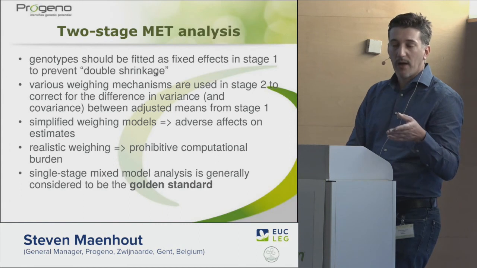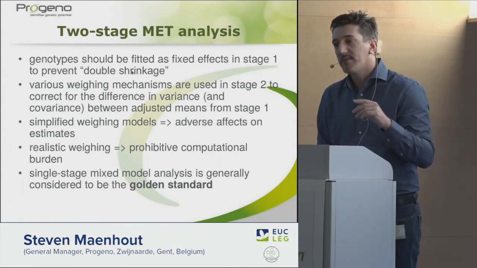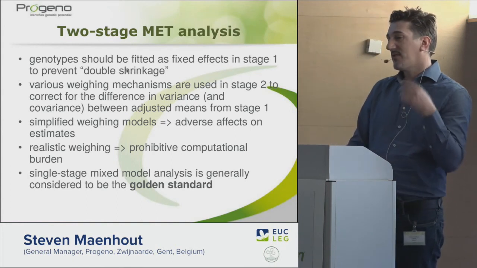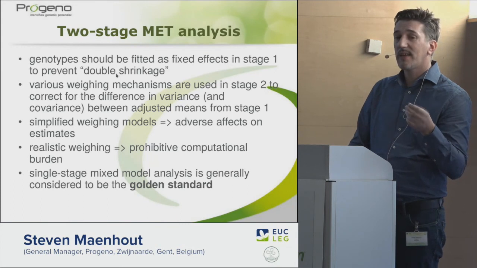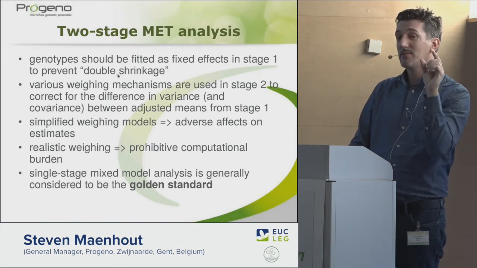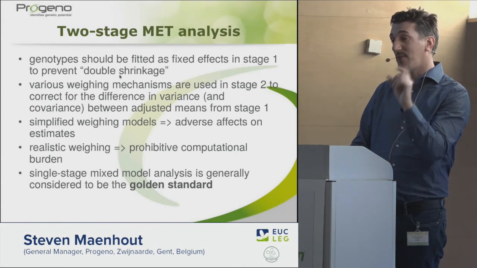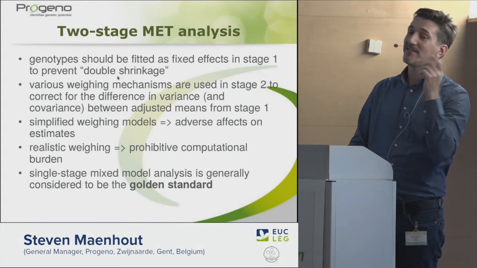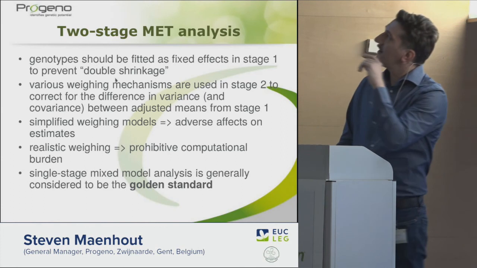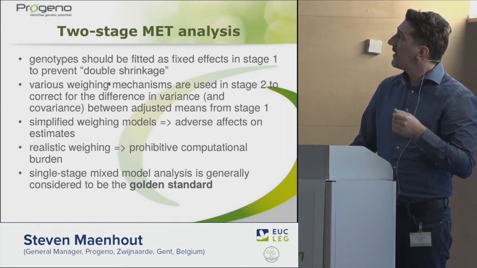This works quite well, it's quite stable. Quite important, contrary to my statement that I like to put genotypes in as random effects, if you do this in a 2-stage analysis, it gets shrunk down twice. Remember the shrinkage? If I put them in the first stage as random, and then again in the second stage, I'm shrinking them twice. The effect is called double shrinkage, obviously. So you should fit them here as a fixed effect in the first stage.